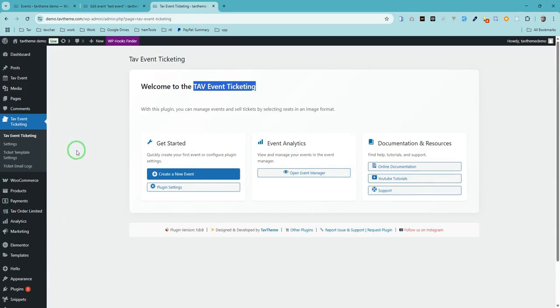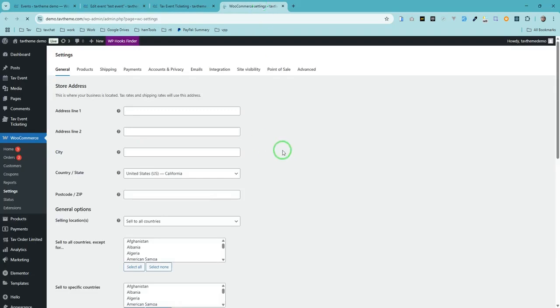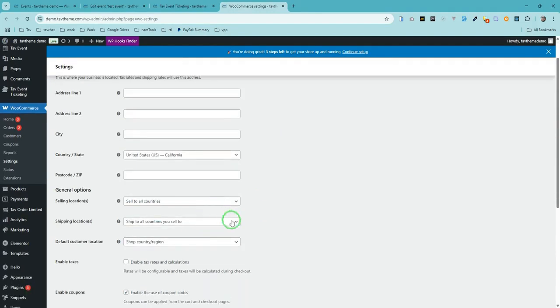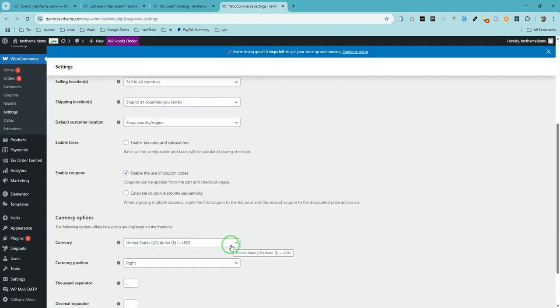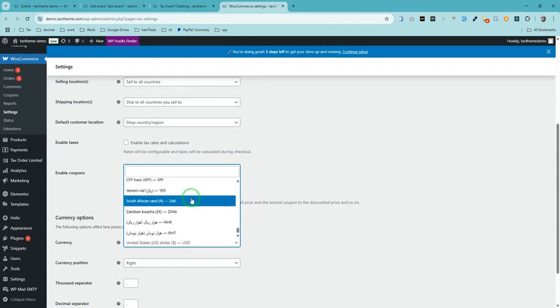So in the first step, if you have a single currency, it's straightforward. You just go into WooCommerce and open the settings. You see, this plugin is fully compatible with WooCommerce, so you need to set the main base according to WooCommerce. Look, in the first step, we have a very important section. If you're going to sell using a single currency, whether it's dollars or any currency from any country, you just select that currency.